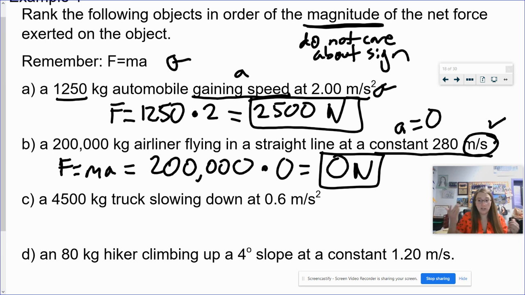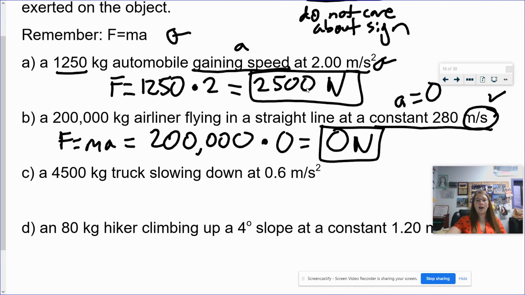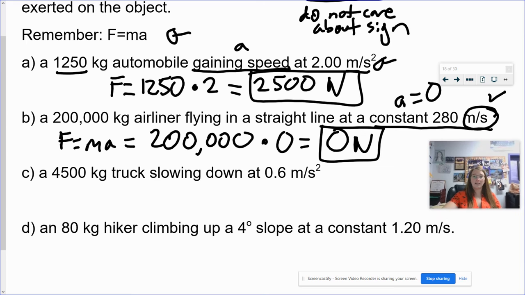This is literally why you can go up and ride in a plane. And yeah, in the beginning you're like, whoa, as it accelerates. But once it reaches its cruising speed, you don't feel anything. You can walk around totally normal, right? That's literally why. If you have a constant speed, there is no force acting on you. No net force. That is a very important thing I need to emphasize because it's going to matter later. So go ahead and try the next two, and then rank them in order of their magnitudes from greatest to least.